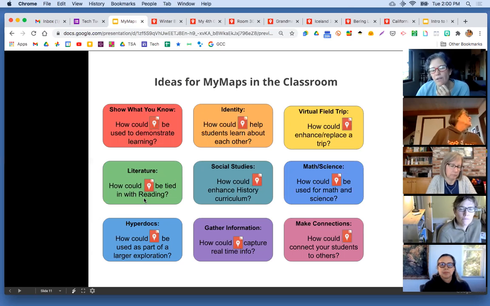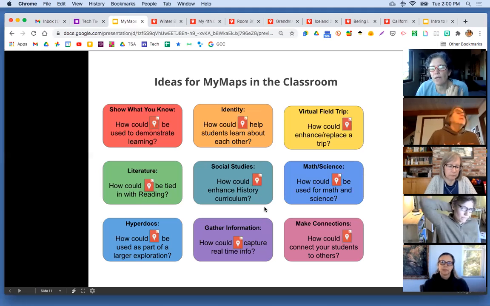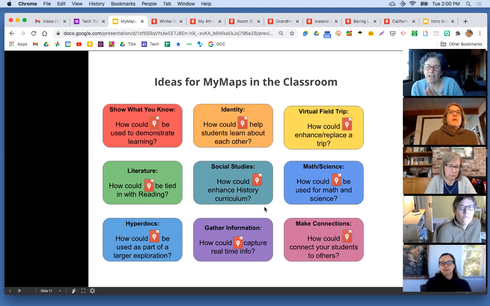How could you tie it in with literature? I'm sure lots of ideas are starting to spin. Social studies, obviously, enhancing history curriculum, putting battles, or we've used it where were the missions, and then we overlaid that with the regions and the native Californians, and we were looking at where the missions were compared to where these different tribes were living.